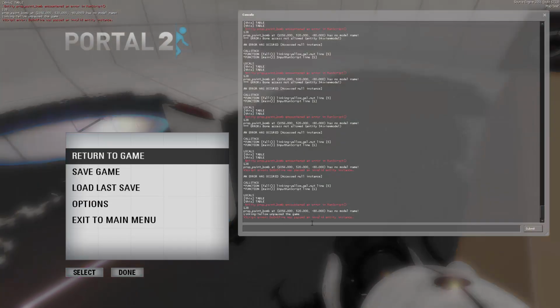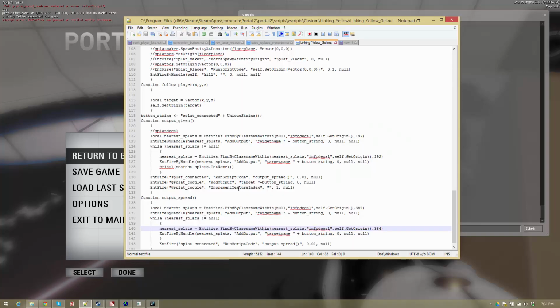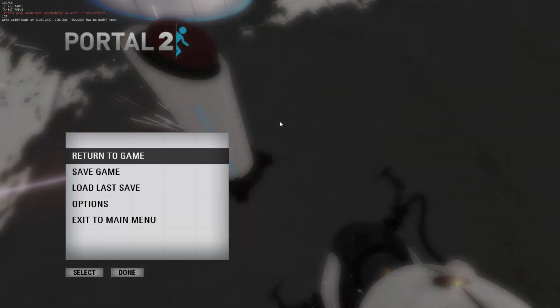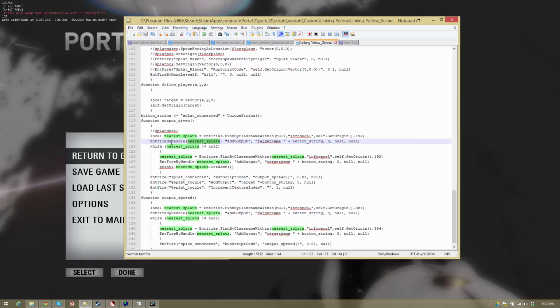Okay. DoEndFire was passed to an invalid entity instance. Okay. DoEndFire is the endfire by handle. It's obviously the first one because nothing is showing up. So, oh, okay. Near splat, which should have already been right here. Or first, okay, so find by class name within is not working either. Unless, of course, I'm doing something completely wrong. It's definitely within 192. Let me just take, yeah. Oh, yeah, that's right on there. So that's not the problem.